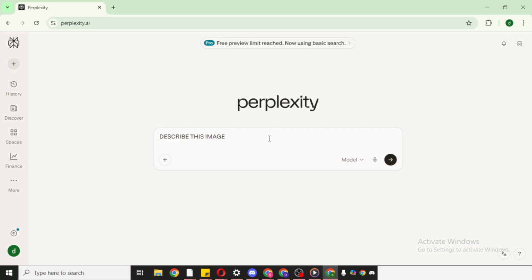That's all there is to it. Open your Perplexity account, upload your image by clicking Upload File and locating it on your device, enter a straightforward prompt like "Describe this image," and wait while Perplexity generates the description. With these steps, you can quickly fix or improve image descriptions for accessibility, metadata, or publication needs, and you'll have a consistent process you can repeat anytime you're working with visual content.